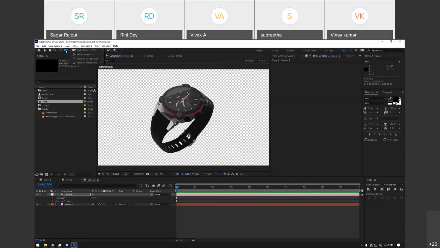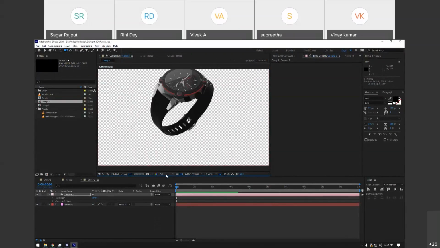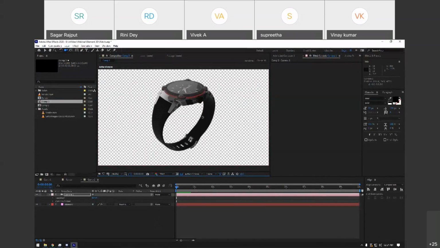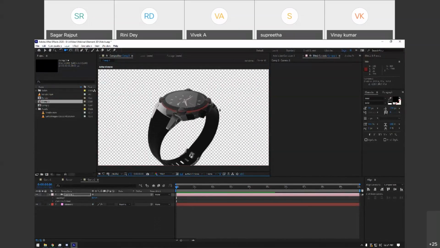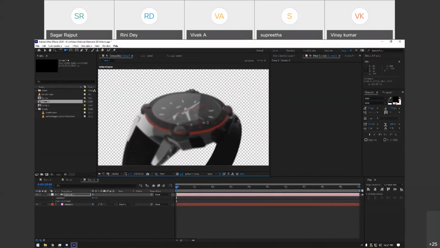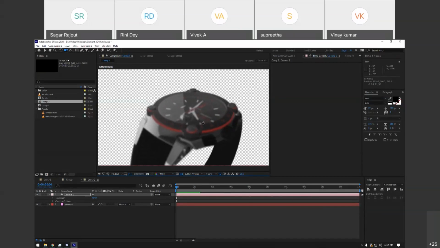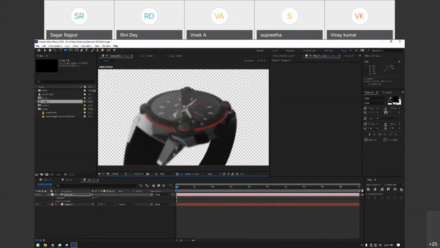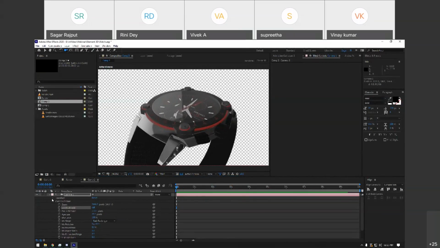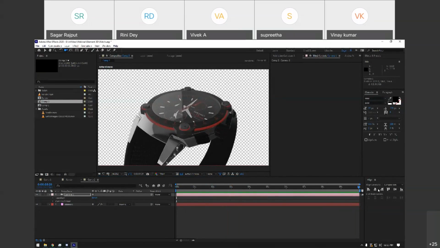Again, camera tool, pan. So you have created a frame over here. Yeah. Now let's turn off the depth of field for now so that we can see what's going on.